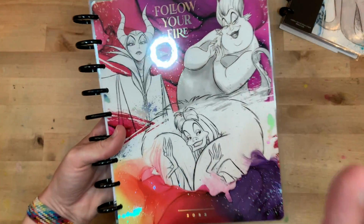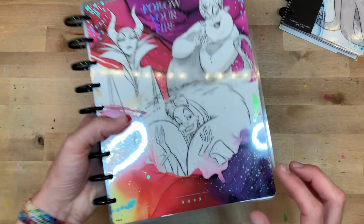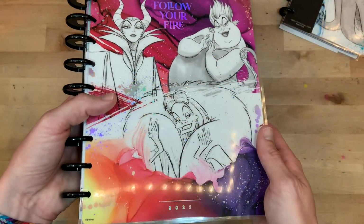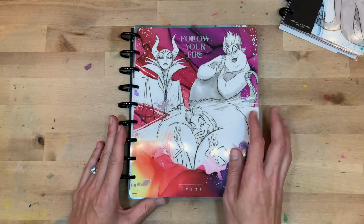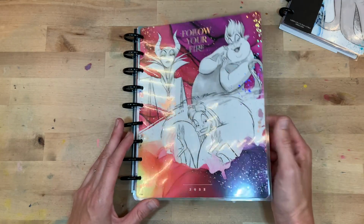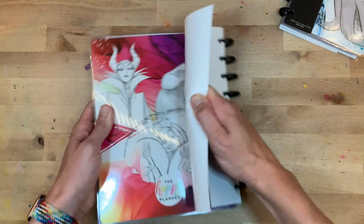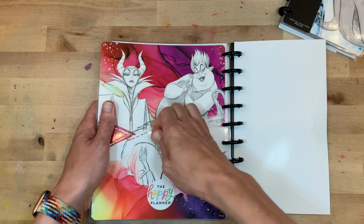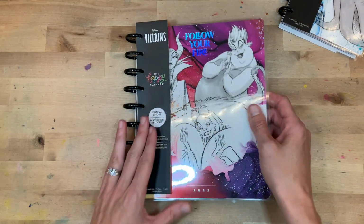Okay, so you have Ursula, Cruella, and Maleficent right here, and it's hollow, you guys. Like, all of the accents on it are hollow, which is beautiful. I love the sketches. This cover is so pretty. The back is the same cover, but without the hollow on it. But you guys, it's so gorgeous. I'm obsessed. I'm obsessed with that cover.